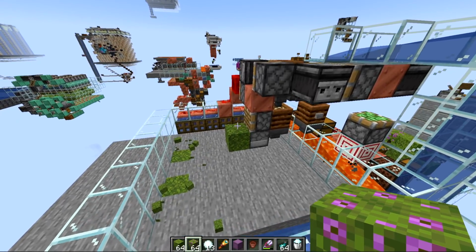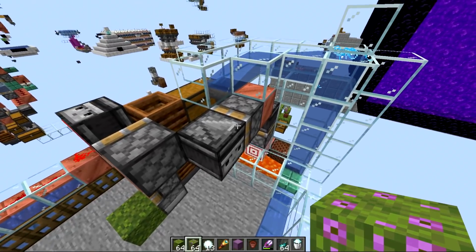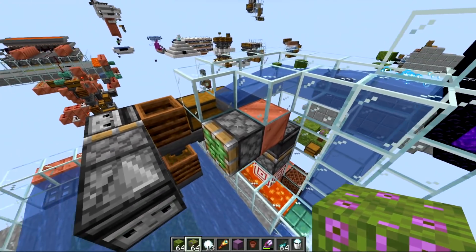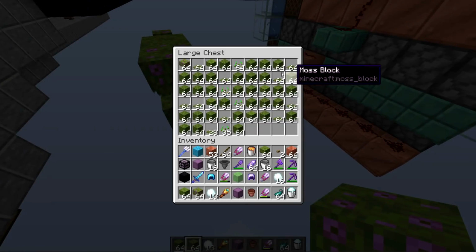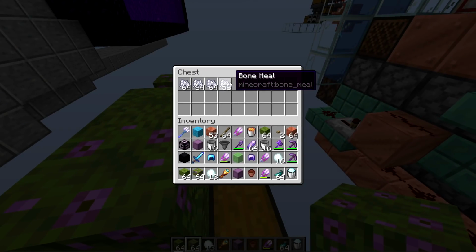You can also choose to run this farm in slow mode or fast mode. Currently slow mode. If you want to go fast mode, just remove this piston and observer and hook redstone between this copper block and this piston. Running this farm for 1 hour will produce this much vegetation, or if you decided to get that into bone meal, it would produce this much bone meal.